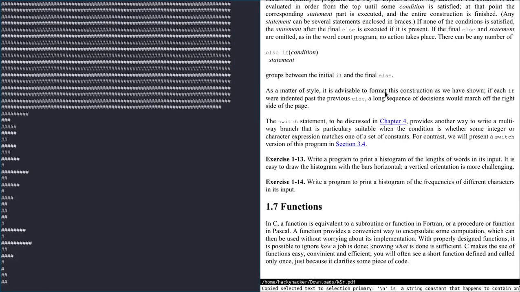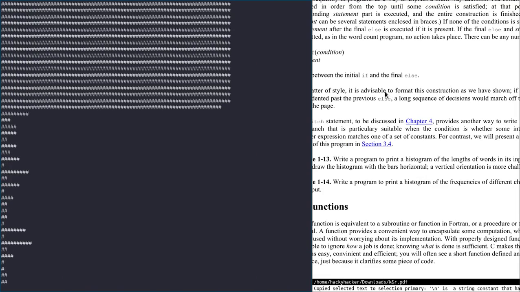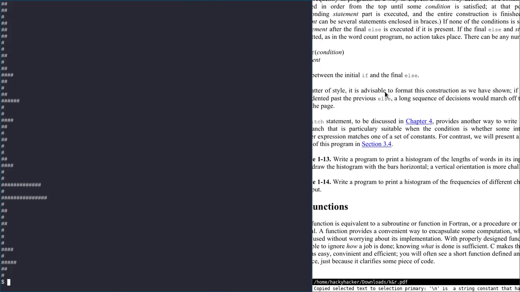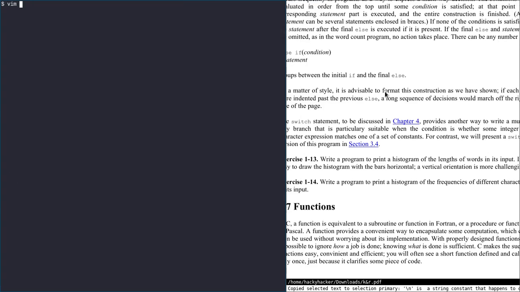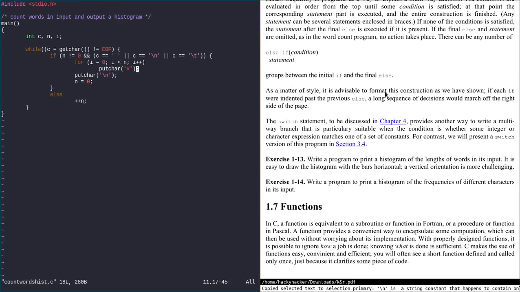Oh, apparently that was a really long word. I don't know what that is. Huh. Oh, I forgot to initialize. Okay. Wait. What did we call this new file? Count word hist.